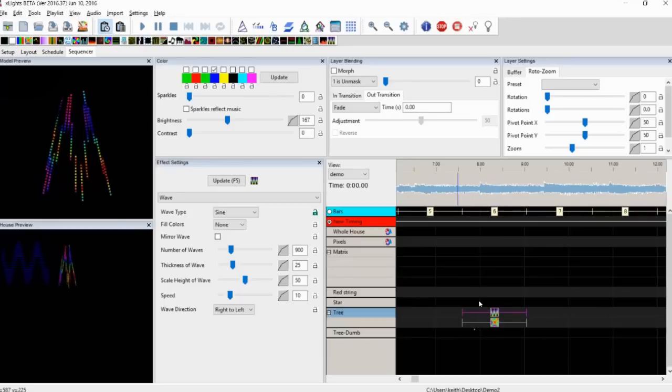So I could reduce the number of waves to get that effect to look a little bit better. So sometimes you need to rescale things, but it's exactly the same result on a slightly different model, just by moving them around. Makes sense? Yep, sure does.